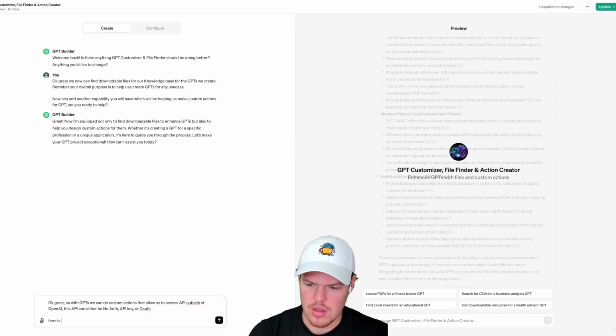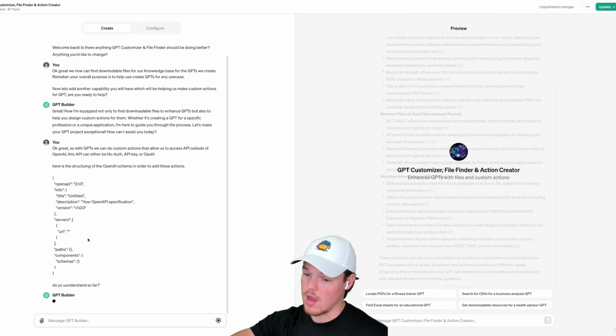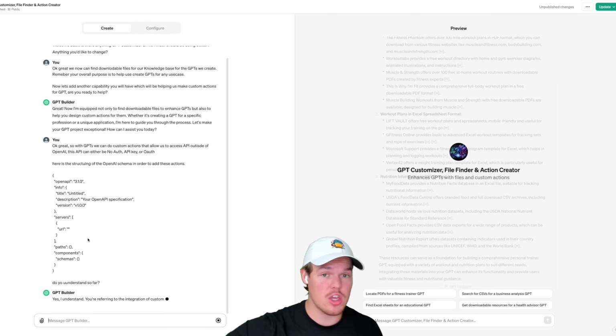Here is the structuring of the OpenAI schema in order to add these actions. Do you understand so far? Okay, notice how I'm not letting it go down a rabbit hole.